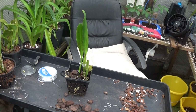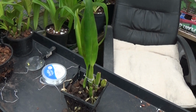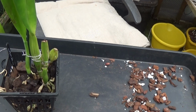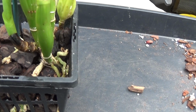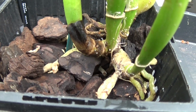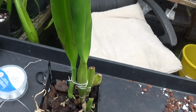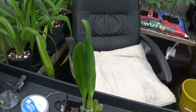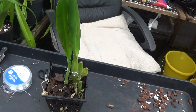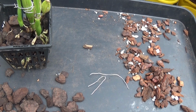Well, there we are. That's this plant with the stake in and wired up, and it looks a lot better now because it was spreading all over the place almost. Only two leaves, but it just shows you down at the bottom, if you can see, how much a pseudobulb will bend, because it's got no roots on yet. So don't be frightened of just moving them, because they won't snap. Well, they will if you do them too much, but they will bend quite a bit. So that's the, what did I say it was? The Liu Hope RLC. Yeah.